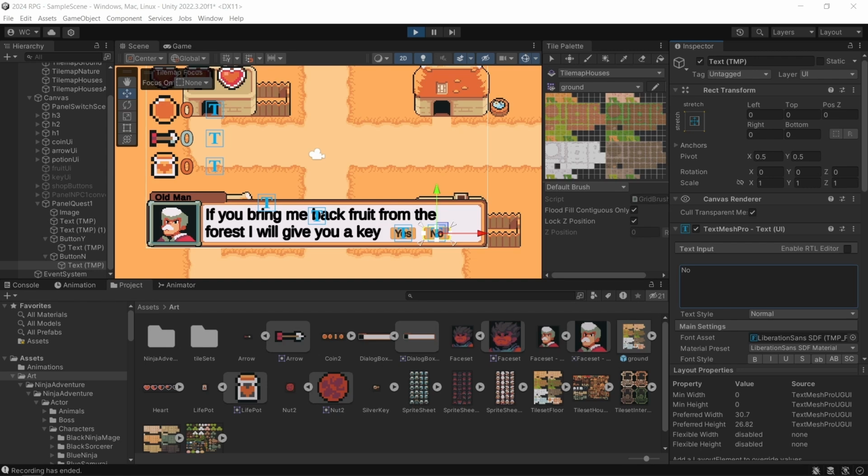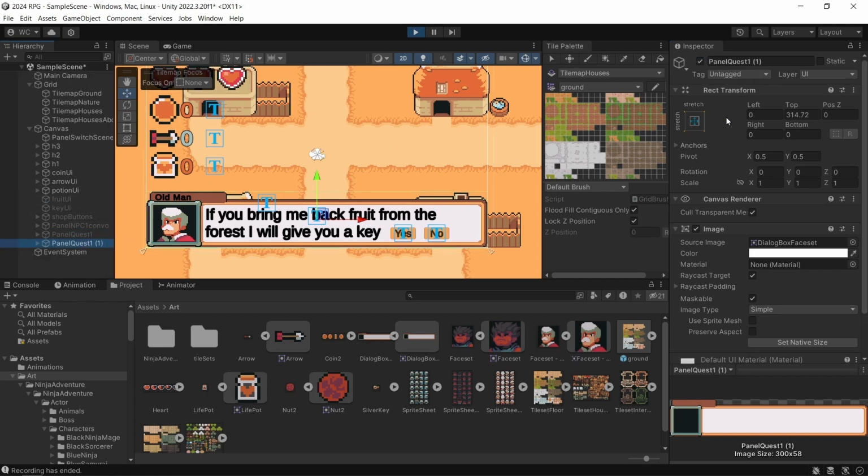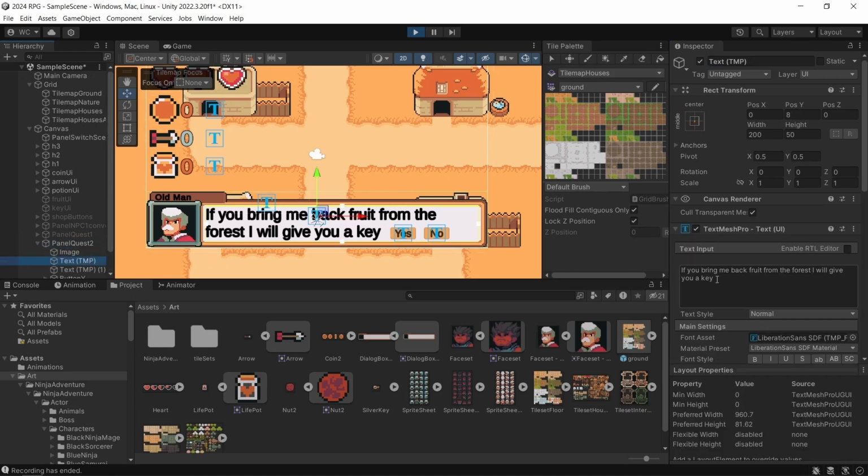Then we're going to have one basically where we go talk to him inside the quest. So I'm going to duplicate this, Control D. I'm going to disable this one here. Let's close it out. For this one, let's change the quest number to 2. Let's change the actual text inside of this, which I think is going to be this one here.